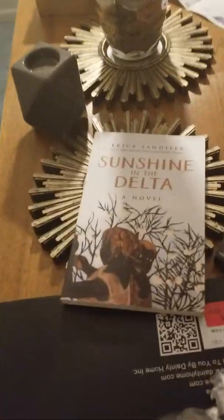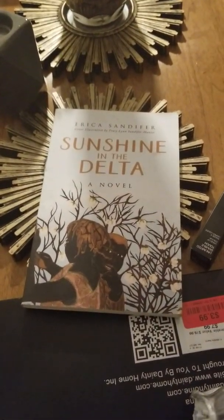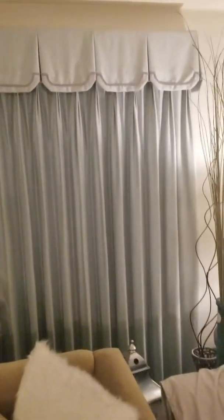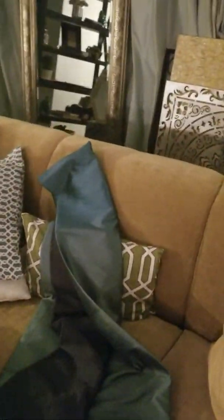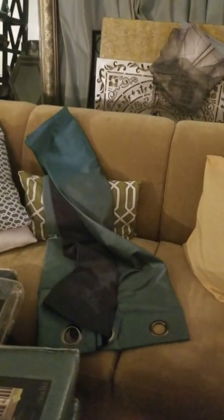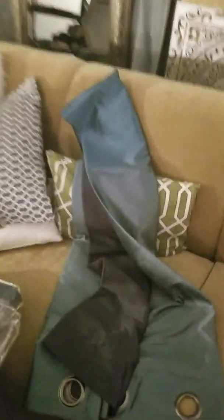By the way, this is my little cousin's book — Sunshine in the Delta — it's a good read, check that out, I think it's on Amazon. Anyway, beauty at a bargain — when I find inexpensive things I will let you know. I'm just trying to help a sister or brother out because you don't have to break the bank to have a beautiful space. Thank God for being a blessing to us. Y'all have a good night — friends, foes, those and others.